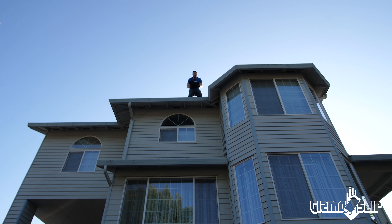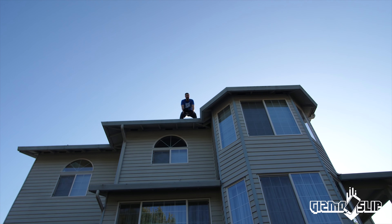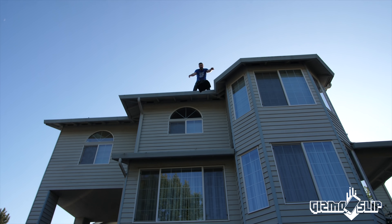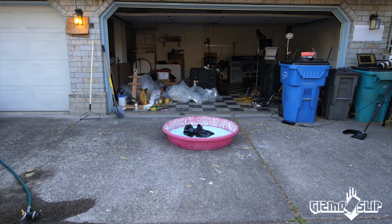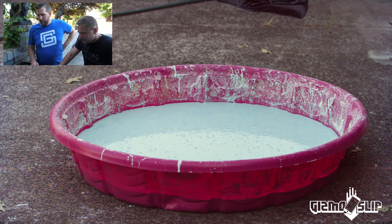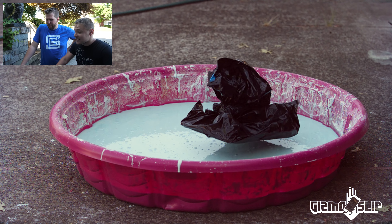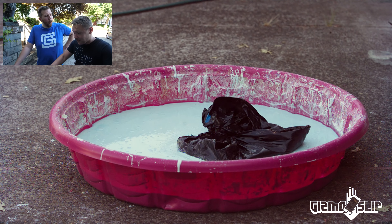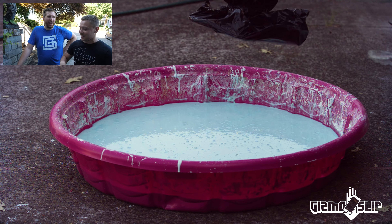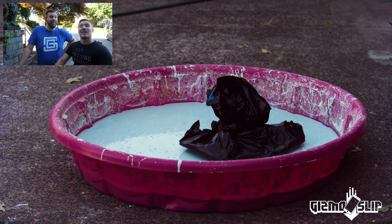So scary. Holy crap. Alright — granny shot it in. Three, two, one... Oh, nailed it! Grab it out, grab it out — don't let it stay in there! I made it first try! I feel so happy with myself right now. There's the bag — it landed almost perfectly. Oh my gosh, three-point swish! Better than me, man. It was like a half-court shot from downtown — amazing — into a giant turd bucket.